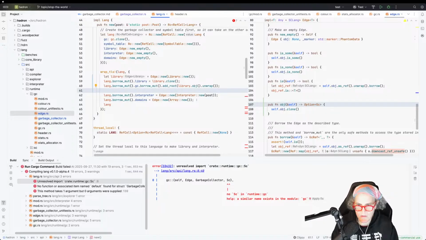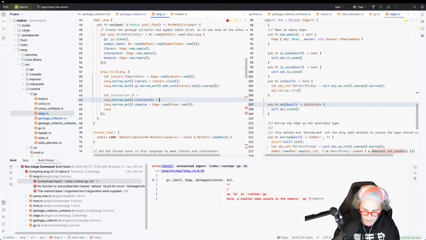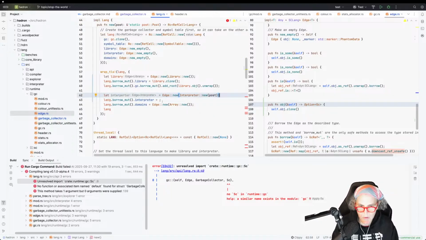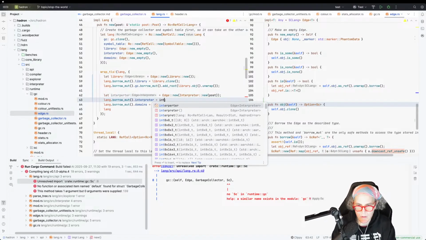Okay, there's the library. Same thing. Post. Boom. Boom. Dot clone.